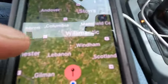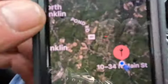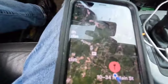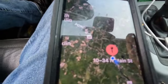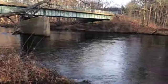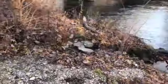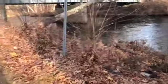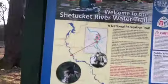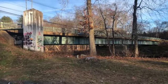But I'm going to double check some of this stuff here, like Wyndham, Franklin, and the river that, you know, the Shetucket River that goes all the way back to Willimantic and Mansfield Center and touches with the Natchaug and the Willimantic. So that's where we're at. So I'm in the Shetucket River. I don't think that he can get through this with his two-wheel drive B2000 little pickup truck. It just, I don't think you can get over there, but what I'm looking at here is the Shetucket River Water Trail, National Recreational Trail. And I'm here on the river.